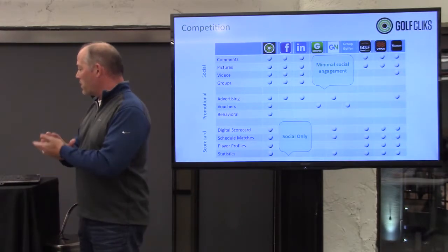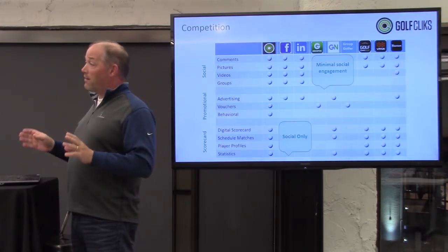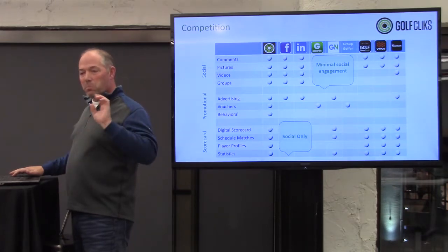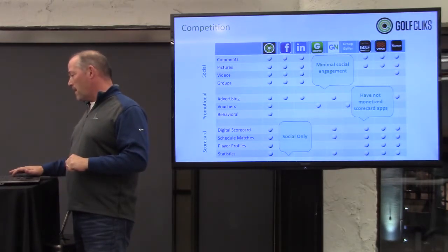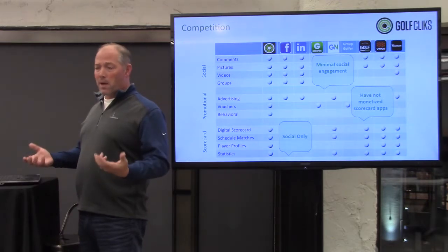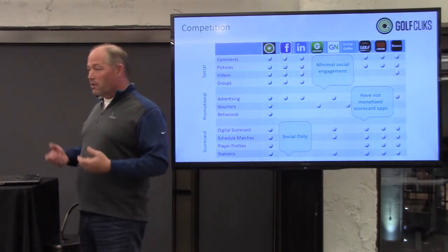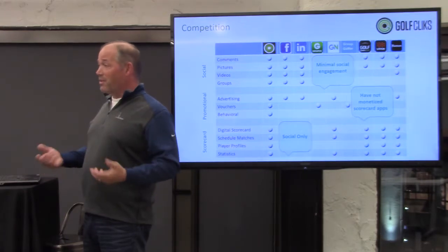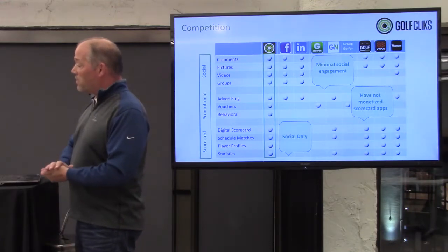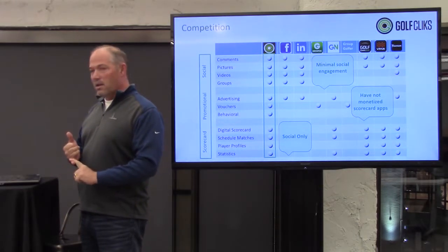And then we've got 3 other companies up here, Groupon, GolfNow, and Group Golfer. Both the first and latter companies operate on a voucher model, which is similar to what we're doing. But these sites really lack social engagement. So these are just ways to push out advertising and promotions to golfers. And then the last 3 companies I've highlighted up here are scorecard applications. And they're great. They're really robust ways to track and do electronic scoring. But they really haven't monetized these scorecard applications. So outside of using that application when on the course, which is great, when you're done, there's really no reason to be back on that site. The thing that makes us unique is we encompass all 3 of those areas. So we've got social networking, advertising, a way to really monetize the site, and we've got a scorecard application.